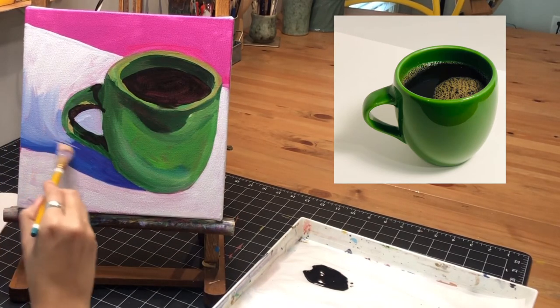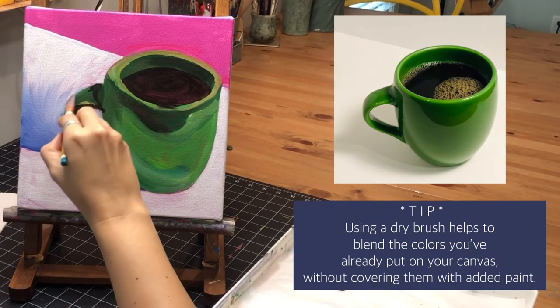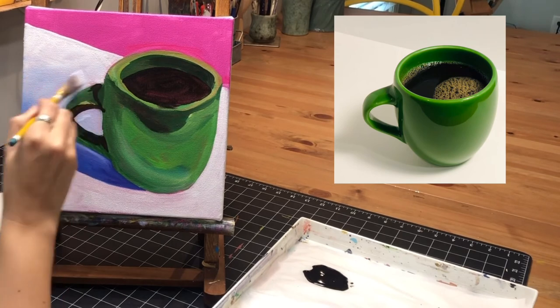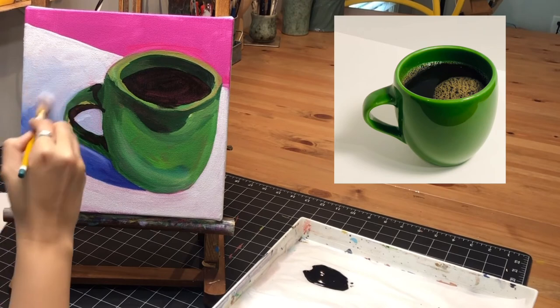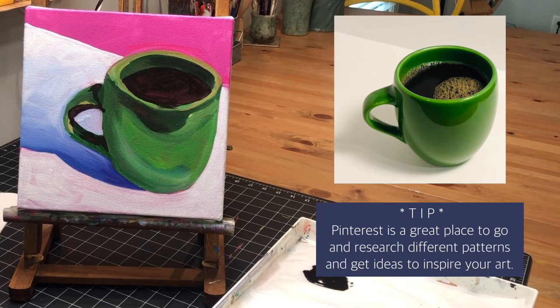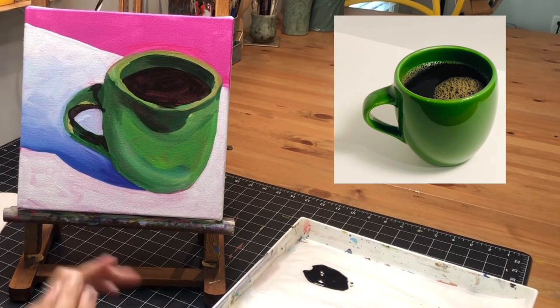Now I'm ready to mix that bluish-purple and blend it up. Getting a dry brush to come in here. It's definitely not quite like I want it yet, but that's okay — it's just the first coat. Now I've got to look at some patterns and figure out the vibe I want. If you're not used to looking up ideas, go to Pinterest and type in 'pattern,' 'floral pattern,' 'retro pattern,' '60s pattern,' or 'green and orange pattern' — whatever kind you're wanting. I try to change up what I find so it's not an exact copy.